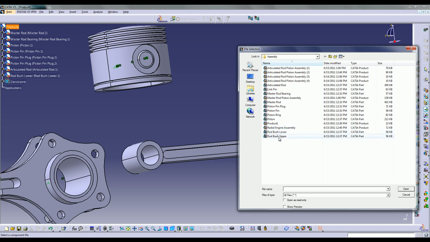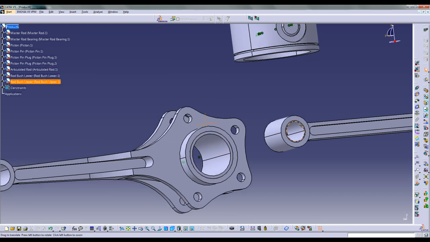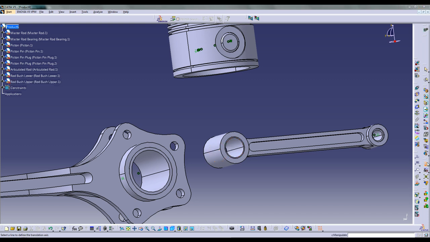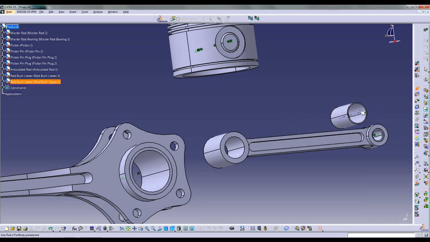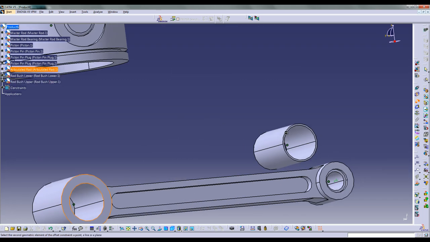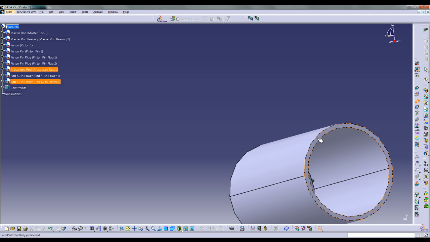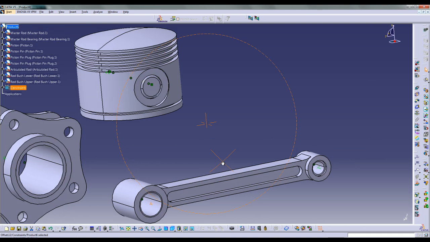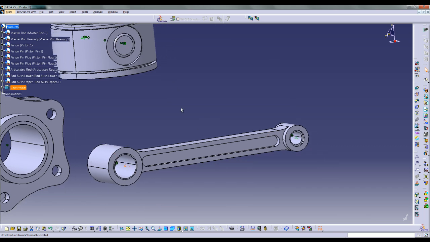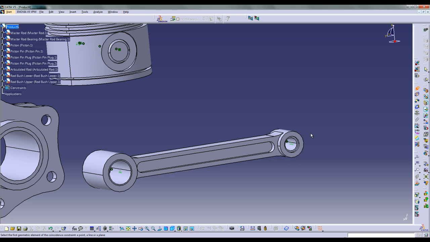Now I'm going to place the upper bushing, which is the larger one. Again, I'm just going to clear it out of the way using the manipulate button. It just allows me to get better access to the inside cylindrical surfaces. Makes it easier to do the coincidence constraints. And since that bushing is the same width as the hole at that end of the articulated rod, the offset is going to be 0.